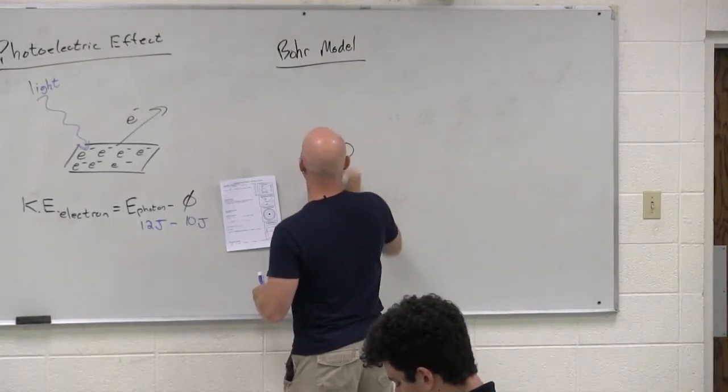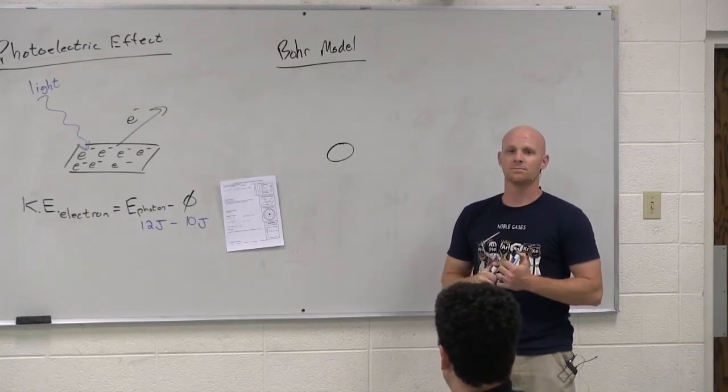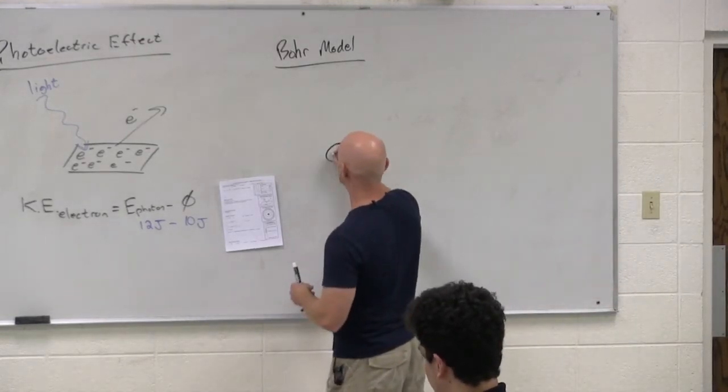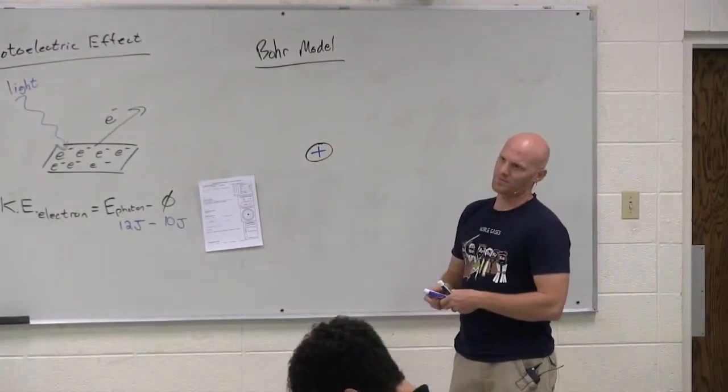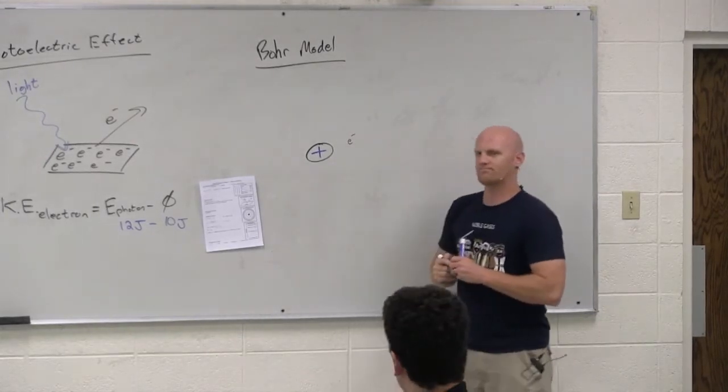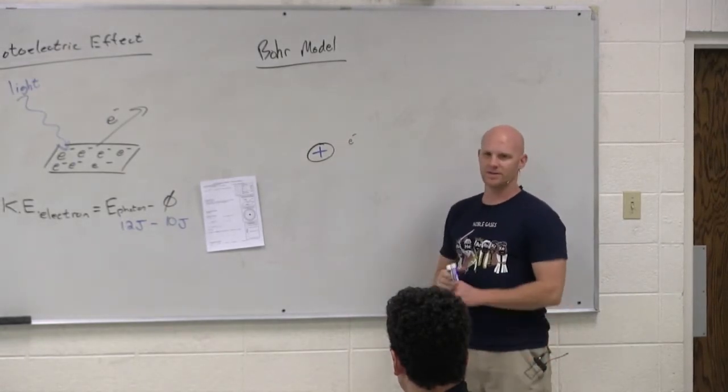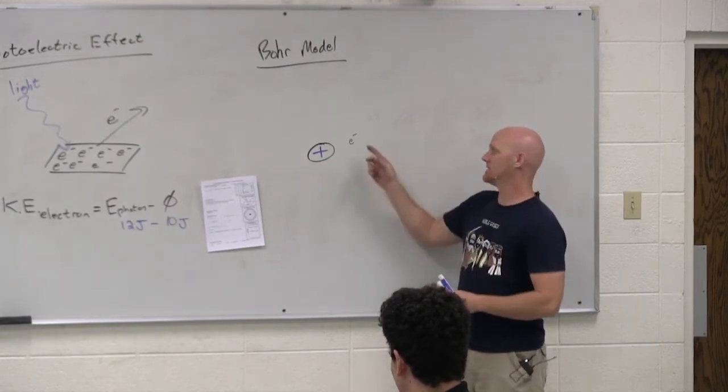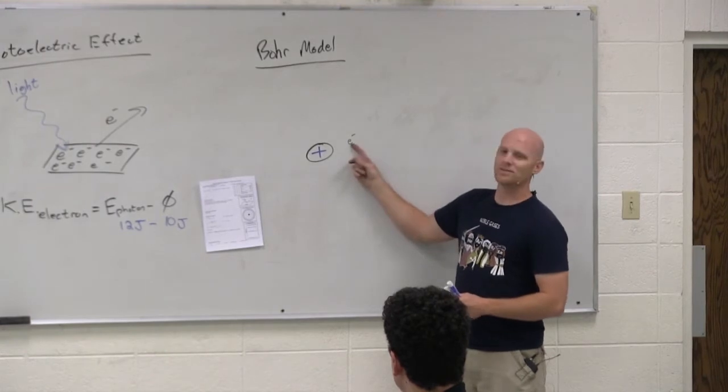If you look at the nucleus of an atom, what's in there? Protons and neutrons. What charge overall should it have? Positive, because neutrons don't have a charge. So if I have an electron out here hovering in some sort of electron cloud, how does it feel about that nucleus? It likes it. It's negative, nucleus is positive. There's an attraction going on right here.